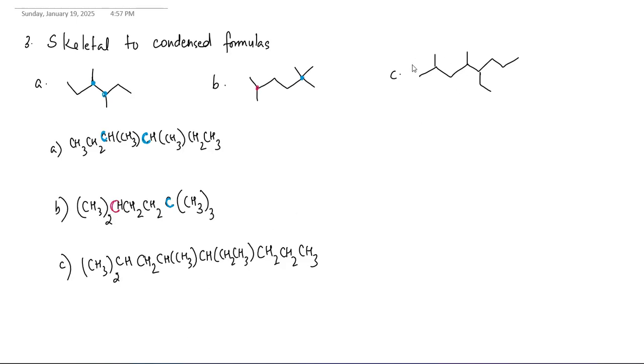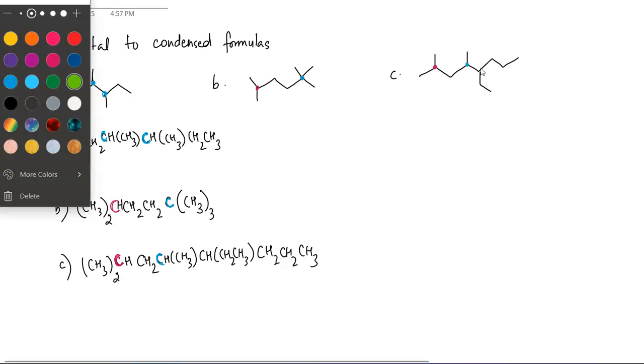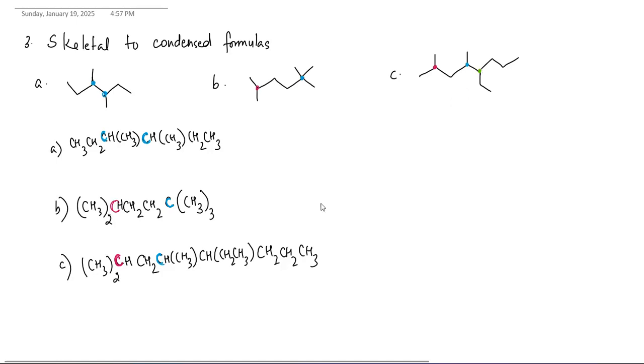Again, I would highlight the carbon atoms which have got the branches. So that's my red carbon atom. That's this one. Then we have the carbon that has a branch as a CH3. That's my blue carbon atom. Then right next to it, we have this carbon, which has got a CH2, CH3 branch. That's my carbon atom here. And then we have CH2, CH2, CH3.